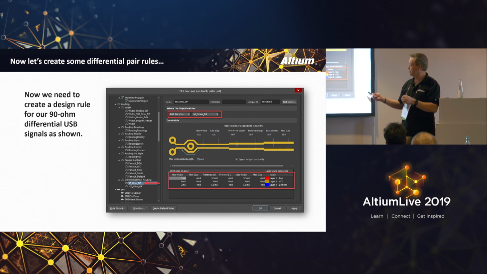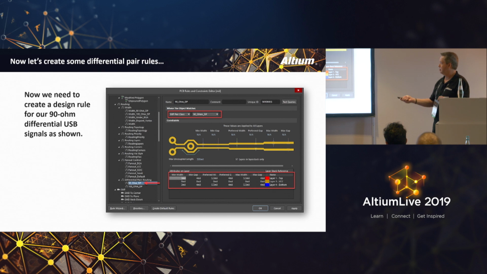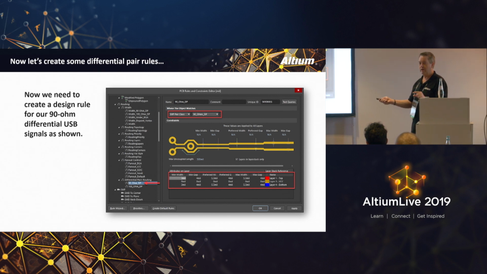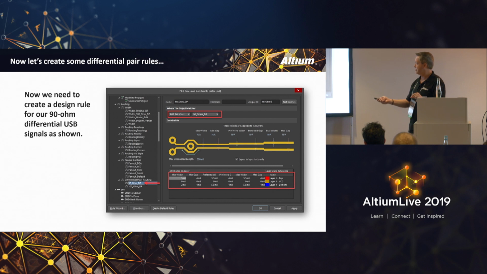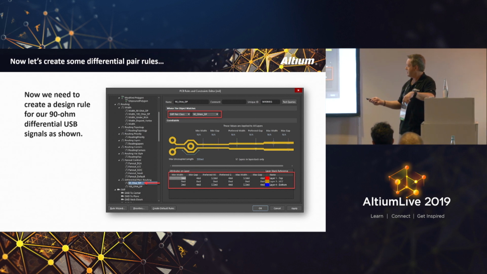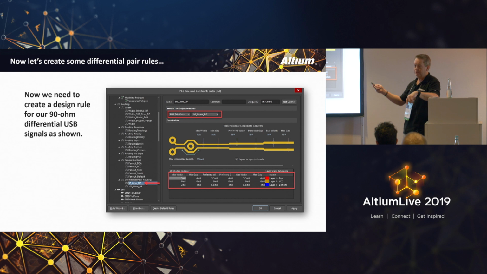But Altium also uses some of these settings to actually control your polygons, in this case, your routing. So this particular rule is not to check for errors or violations. This is to define the trace width and separation of your differential pairs. So I've created 2 routing pairs, and these are actually based on classes. So I'm going to demonstrate how we put those into classes in that screen in just a minute.